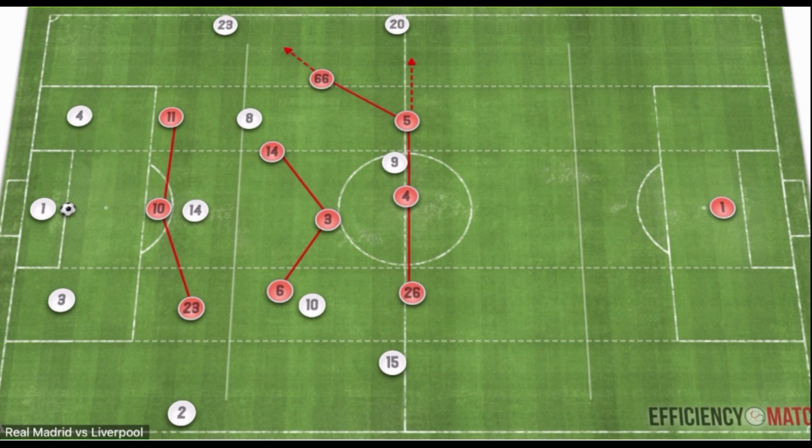And with Trent Alexander-Arnold jumping higher, it put him in a better position to cover Mo Salah when Mo Salah would go and press in an inverted fashion, trying to block off the wide area. But on the left-hand side, as we'll look at, it left them a little bit exposed to then being progressed and broken from Real Madrid using numerical superiority.